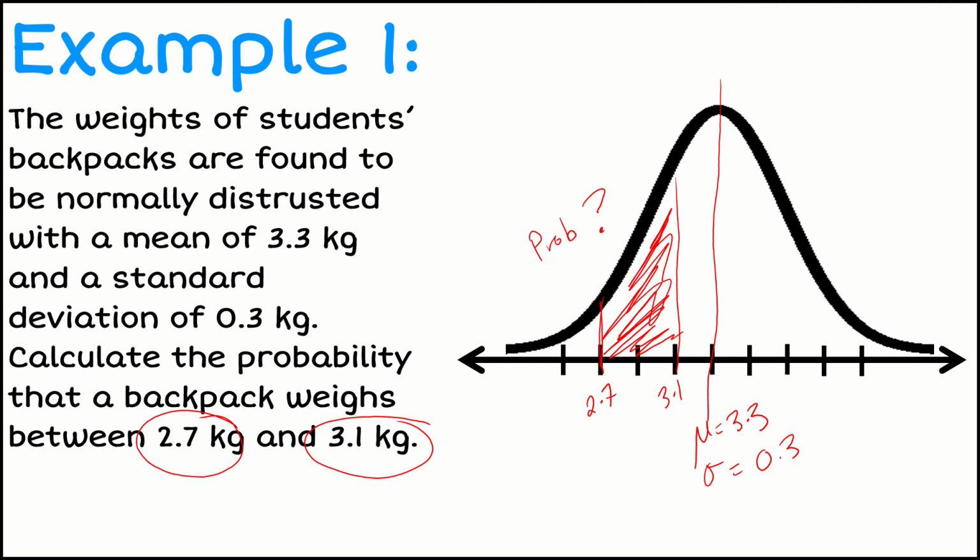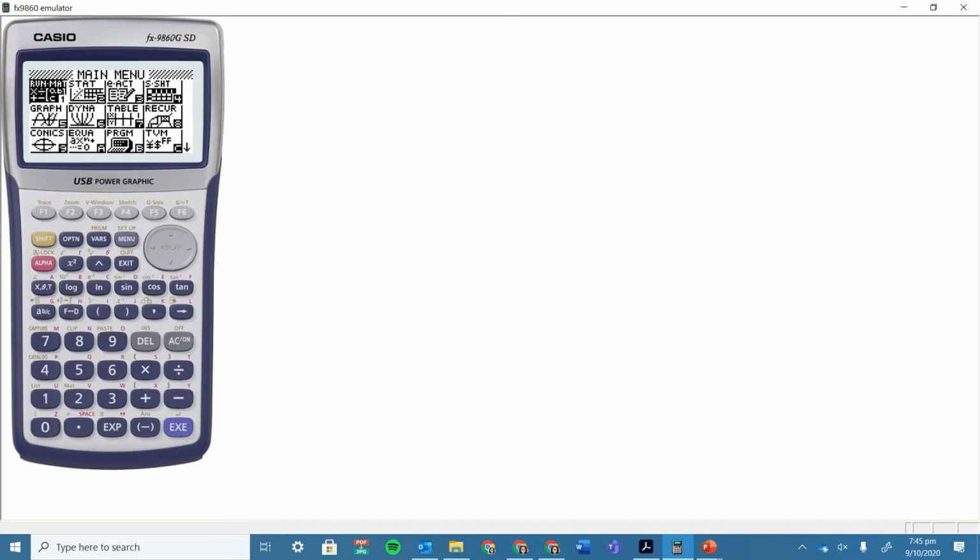So let's go to our graphics calculator. I'm going to go into my statistics mode here. So I'm going to move across and say execute there, move into that mode. Now I want my distributions, so that's my F5 button there. And I want the normal distribution, so that's F1. I'm just calculating the probability, so I want this NCD mode. So that would be F2. And what I need to do now is put in upper and lower values.